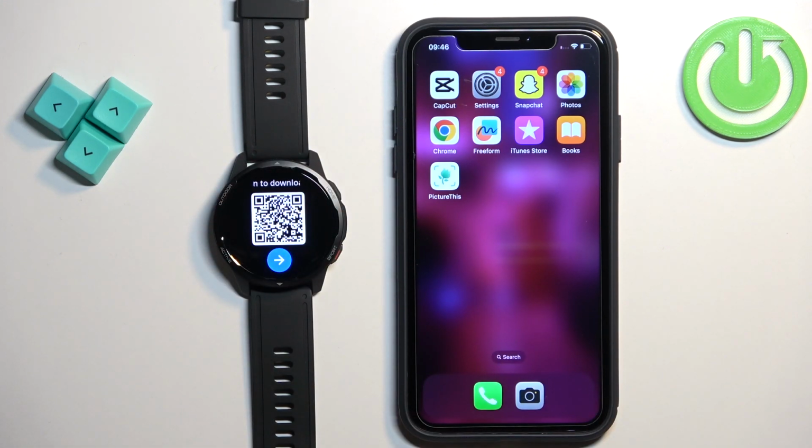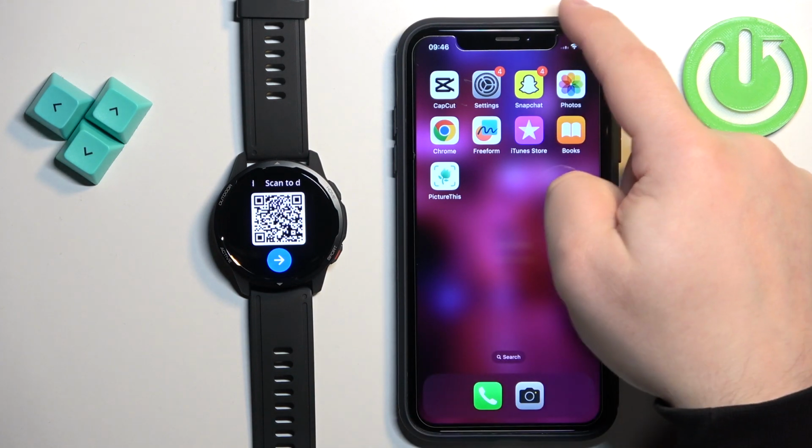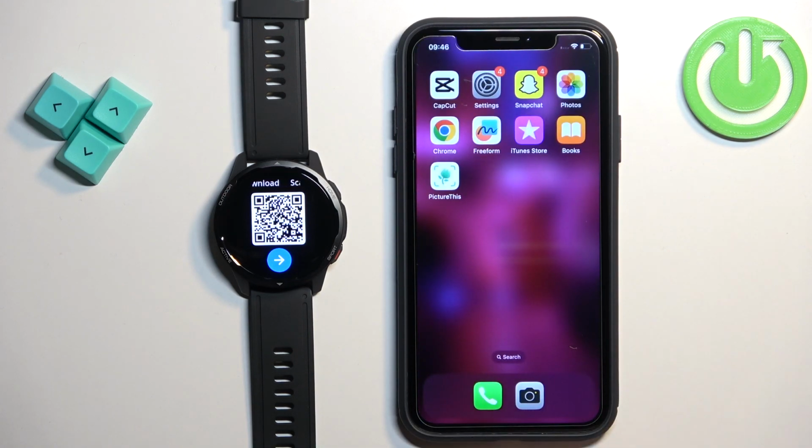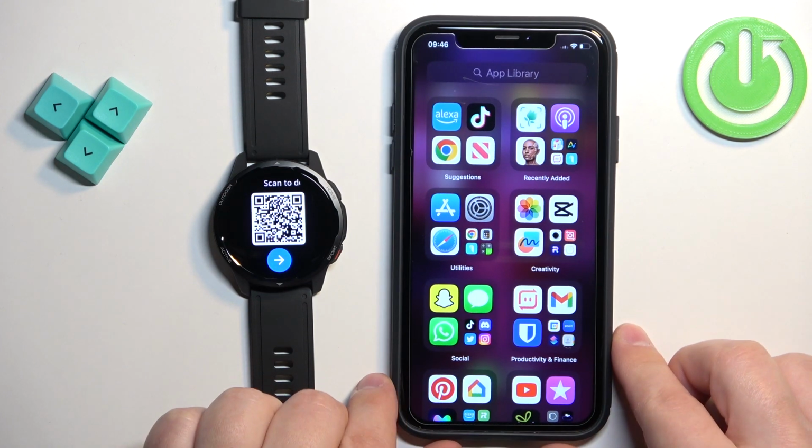It means that we need to download and install the Mi Fitness application on our iPhone. So make sure you have the internet connection and Bluetooth enabled. Once you do, open the App Store on your iPhone.